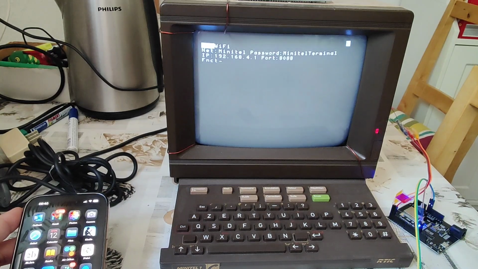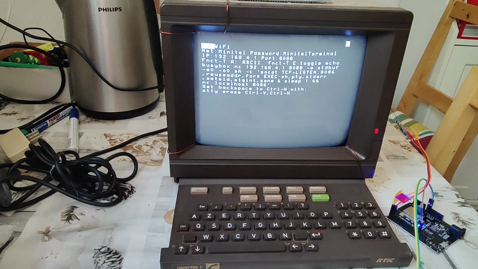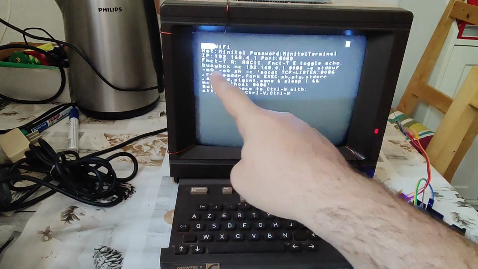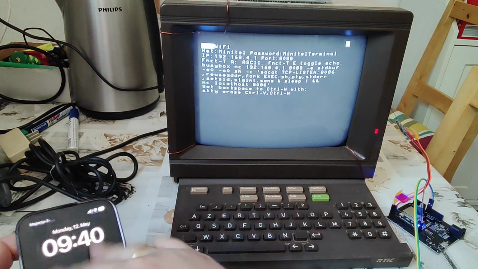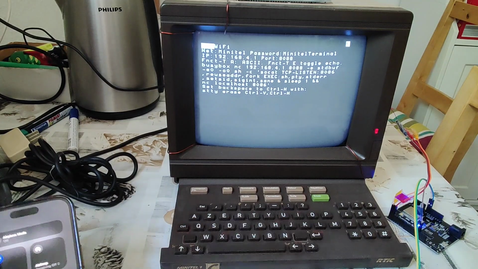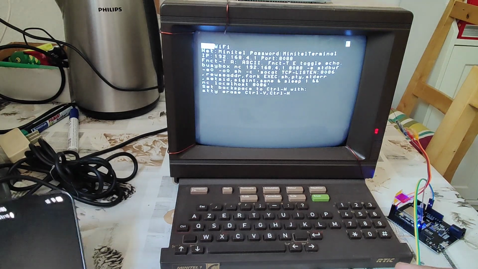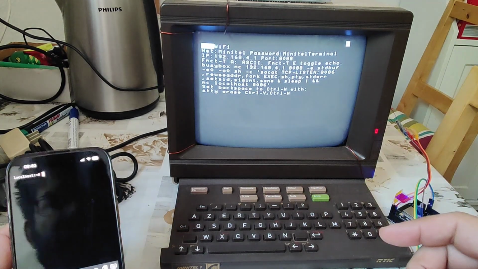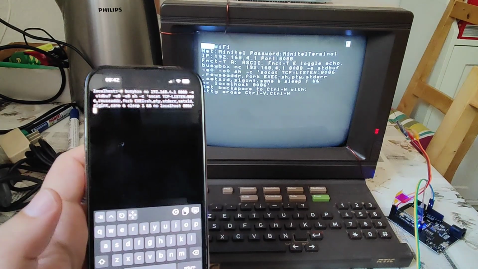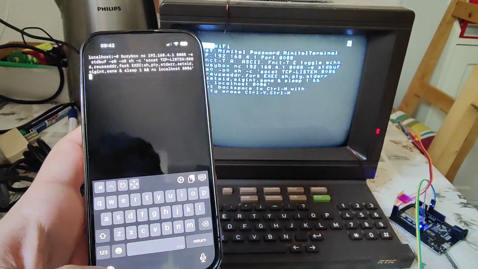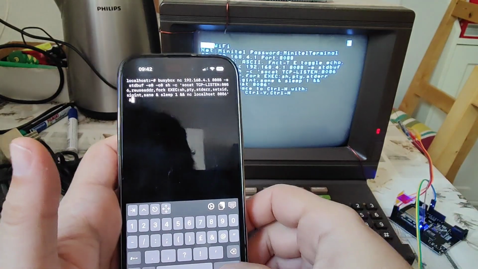A feature which I implemented, which I find rather useful, is to let the Minitel greet you with a screen that actually tells you what is the expected reverse shell command, so that there are no surprises regarding what you need to type in ish on your phone in order to get there. So now in ish itself, that command which you're seeing here, we are triggering. All right, so there it is. I'll also give it an ampersand at the end. Now, enter.